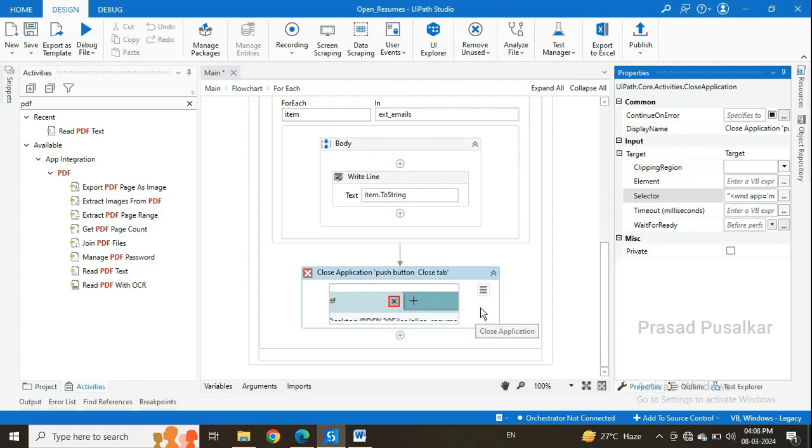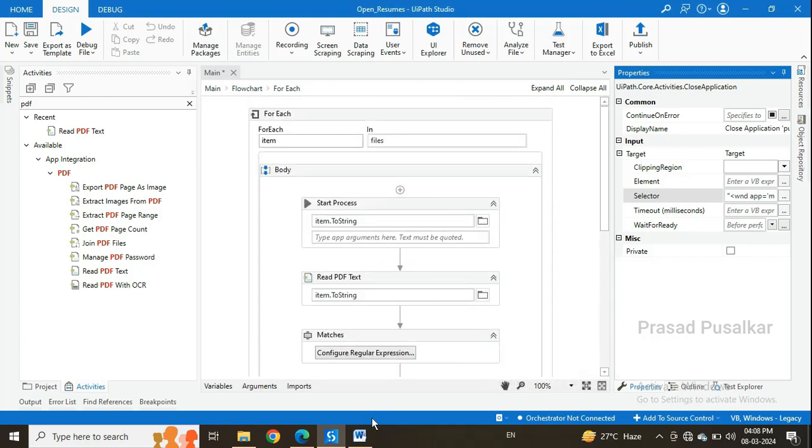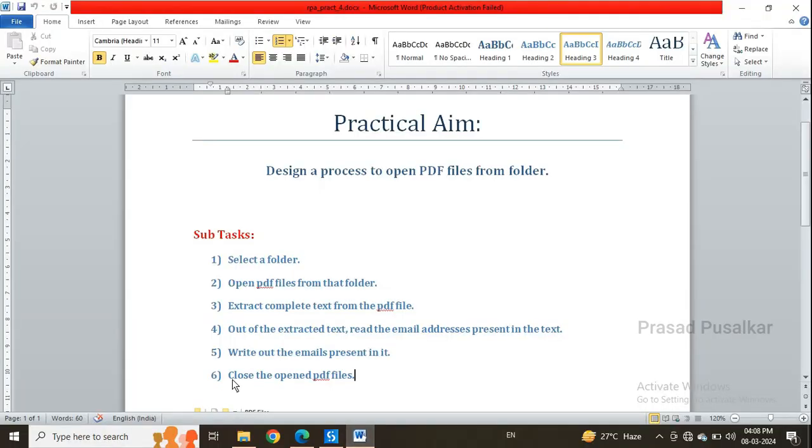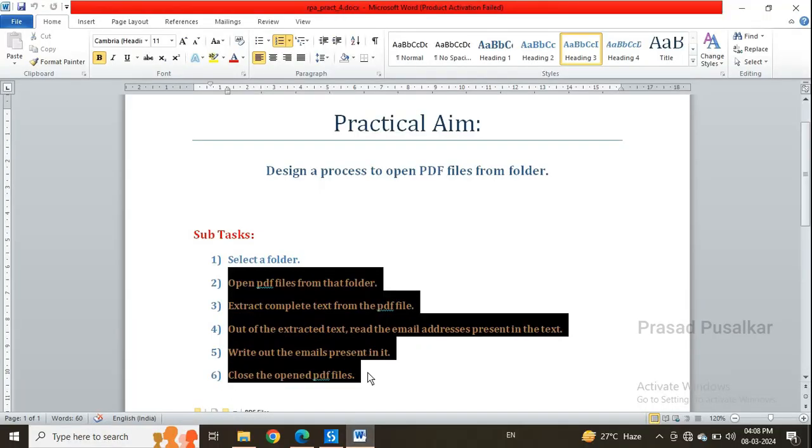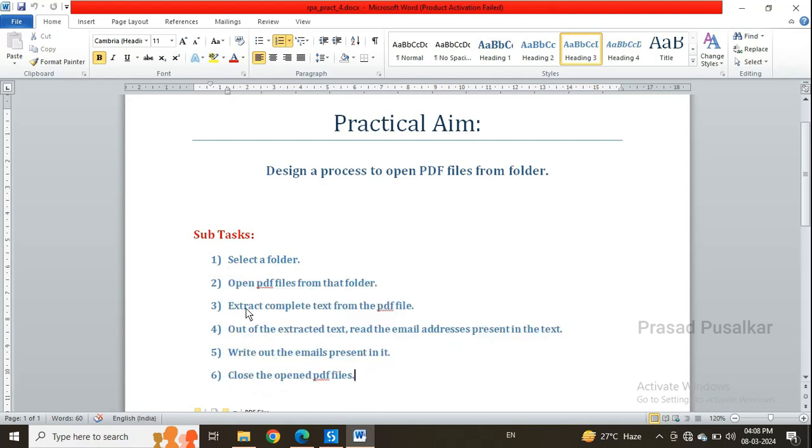So we have completed our aim over here, or we have completed the task. So one thing you can notice over here, that from the second step we are not opening PDF files altogether. We are opening one PDF. We will be extracting the text from that one PDF.